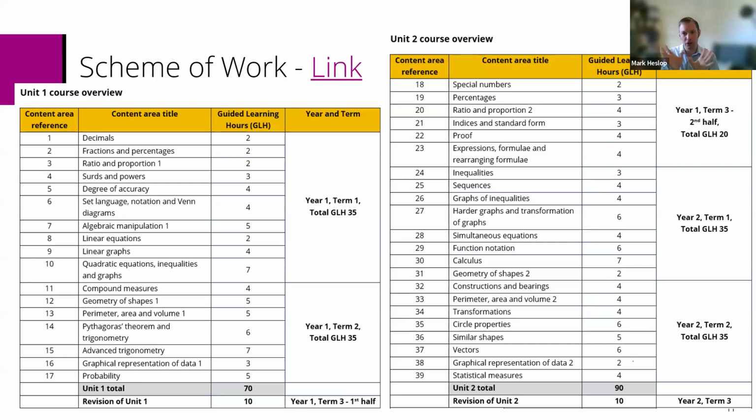So what we haven't got is a split of 50-50 on the teaching hours. We've actually got about a 40-60, or 70, I should say. It's a ratio of 7 to 9 between the two halves of the course. But as I say, we've carefully chosen those topics that are efficient to teach in year one. And a lot of things at the start of the course, we can't assume that students have studied our International Lower Secondary curriculum, so they're built in as teaching time in case they have studied that.